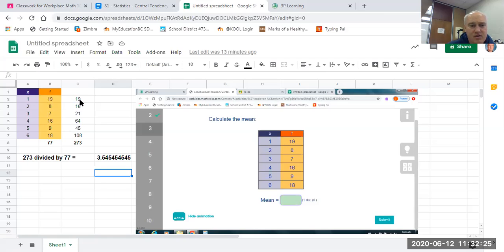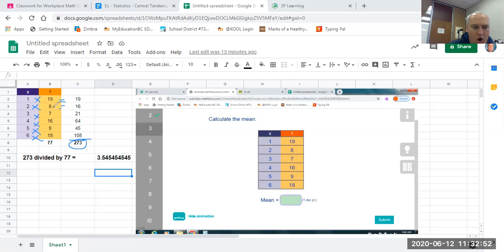Now, in essence, to figure this out, what we want to do once again is multiply these numbers by each other, right? So what we see here is that when we do that, and I've just used a formula to figure this out, this is what the value is. So 2 times 8 is 16, 3 times 7 is 21, and so forth. Now, if I total all of these up, then the total of this is 273.